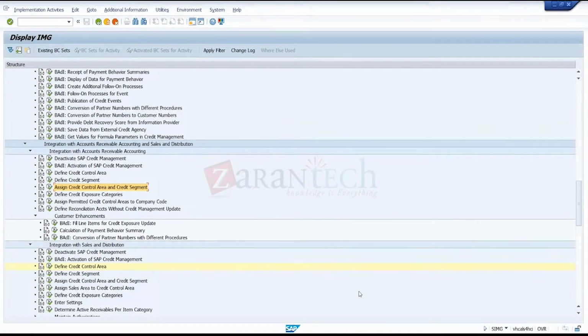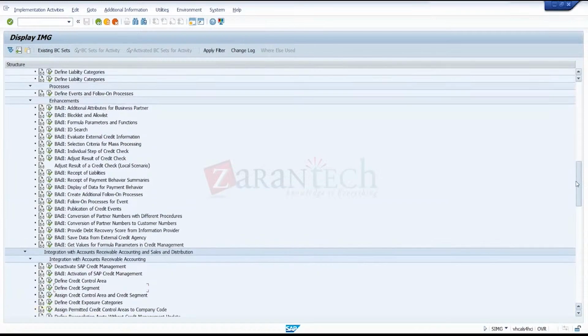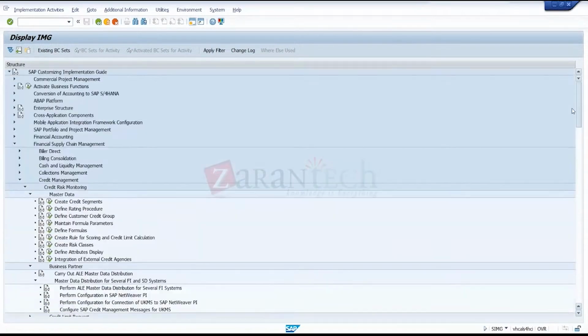In ECC, we have many controls, like the credit control area, risk category, and credit group. I can control how the system reacts to a new sales order or a new customer. For example, I created a risk category as a new customer. So for new customers, I can specify that whatever sales order gets created will always be on block. I can do that control in ECC.